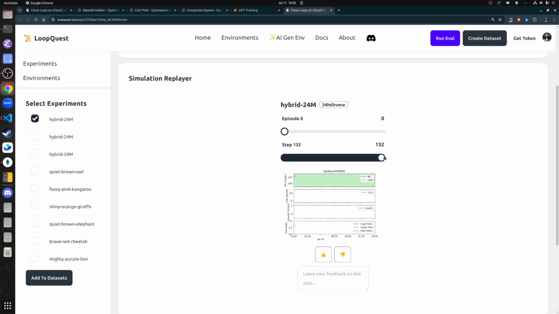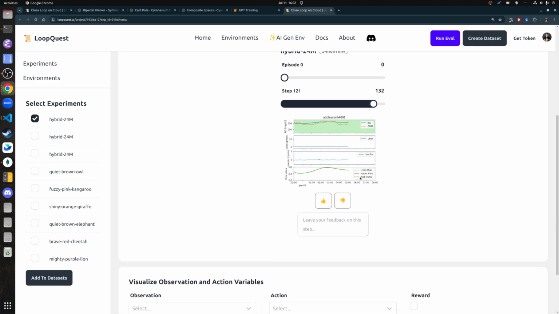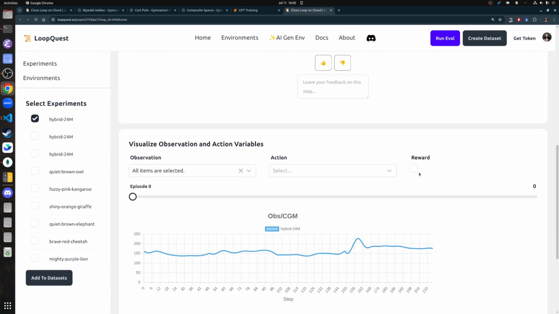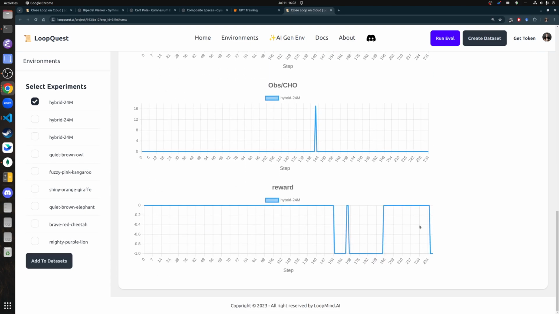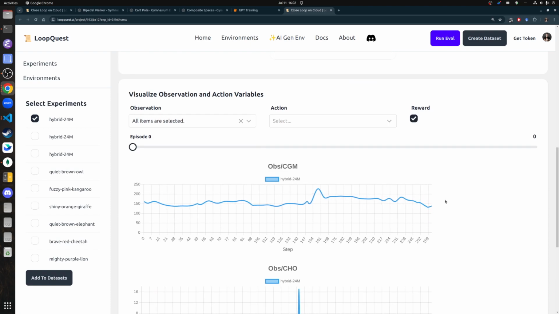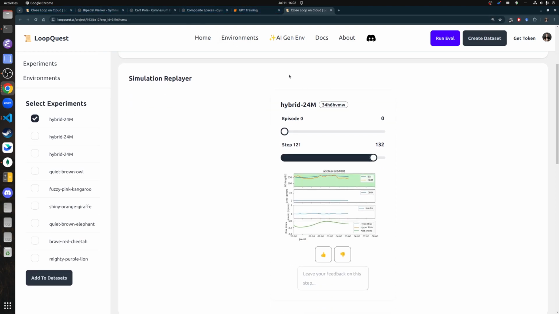So this is just the evaluation data. It's currently running right now, and you will see the change. Yeah, it's changing now. All right, so I think that concludes all the demo I want to show you.